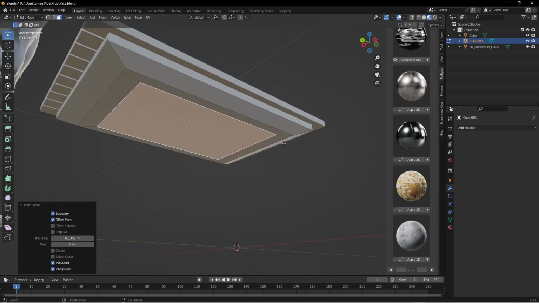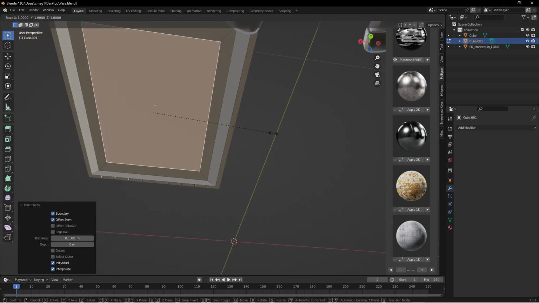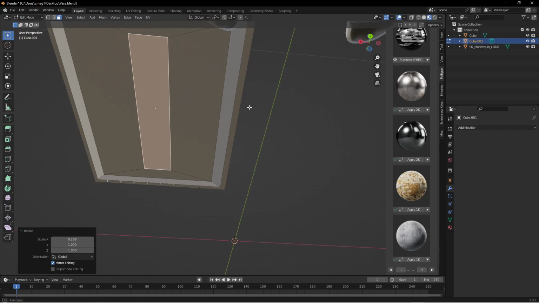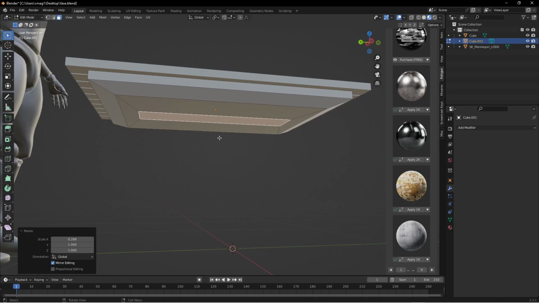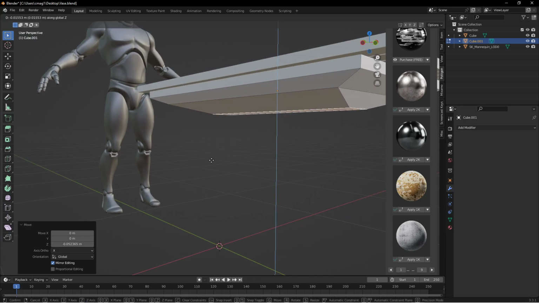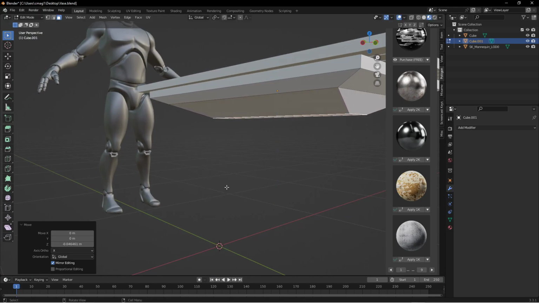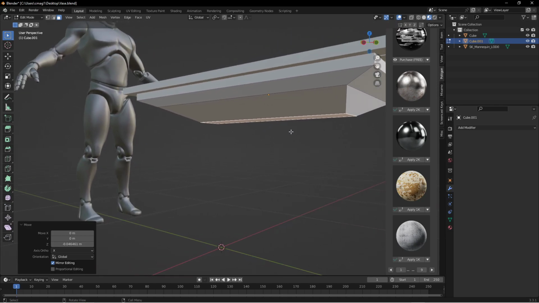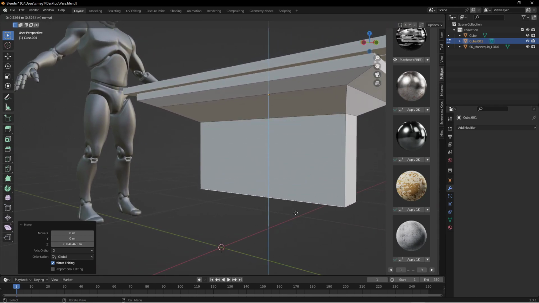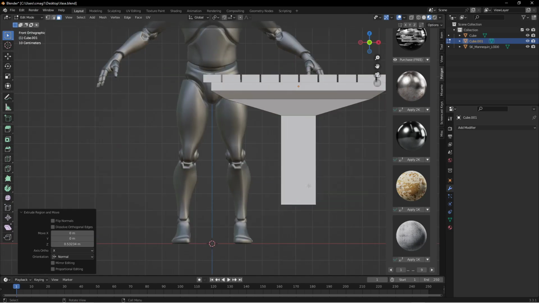Then we'll inset it one more time, S, and we can scale it like so on the X-axis. G and Z to grab it one more time and pull it down. E to extrude it down to about just above the floor, so about here.